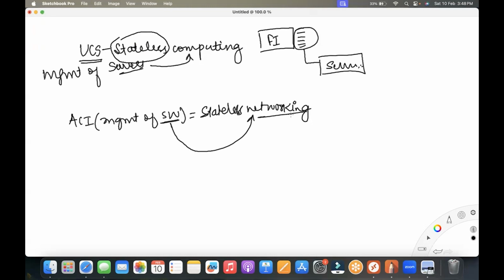And however many switches you're using in an ACI environment, all of those switches are stateless. Again, the same meaning. They do not have any configuration of their own. You will have to configure it from the ACI controller, which I will talk about in just a couple of minutes. So on the ACI controller you create your policies and they are pushed to the switch of your desire.